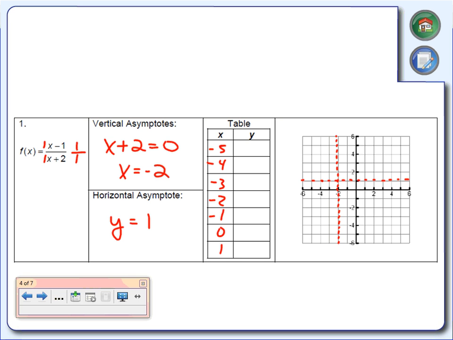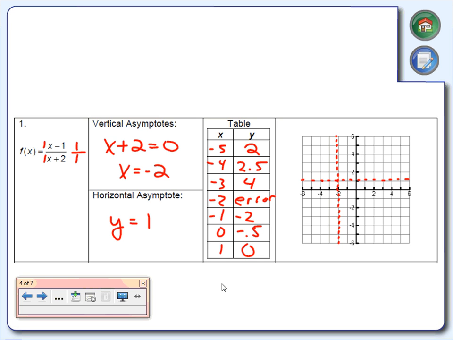All right, so next to -5, I saw a 2. Next to -4 was a 2.5. Next to -3 was 4. Then I had an error at -2, then -2 for -1, and -1/2 for 0. Your table may look a little different from mine. That's okay. In the end, we should get the same graph.